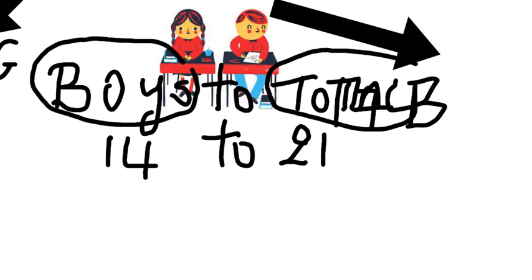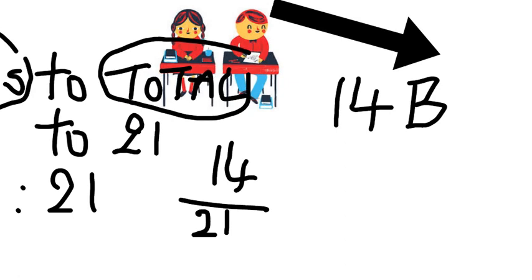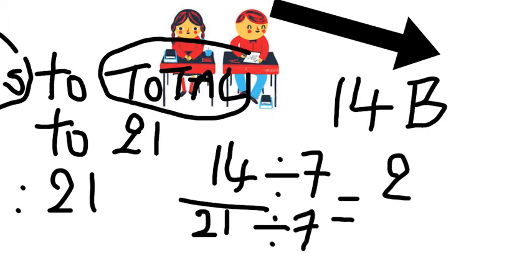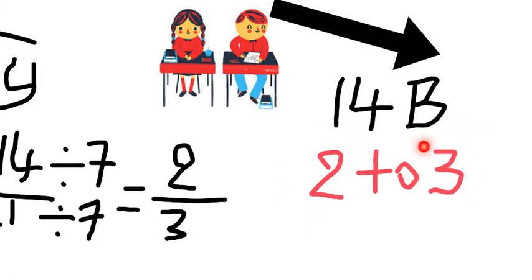But again, I can write it 3 ways, right? So I can write it as 14 colon 21, and also 14 to 21, and as a fraction. If it looks like a fraction, that's because it is. We need to simplify. In this case, I can simplify by 7, and I can simplify by 7. It leaves me with 2 at top, and 21 by 7 leaves me with 3. So my final answer is 2 to 3. And this is what it means. For every 2 boys in the classroom, the matching number is 3 students. That includes girls in there. Okay? So that's how it is.